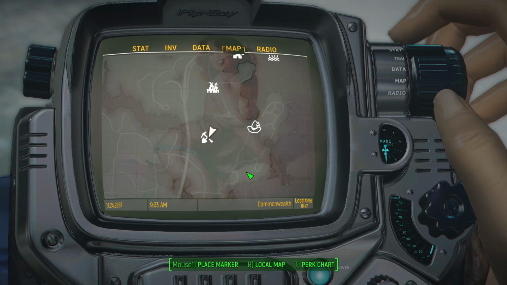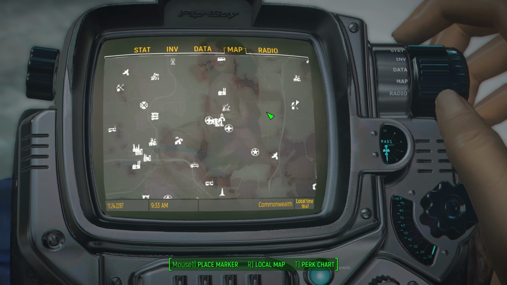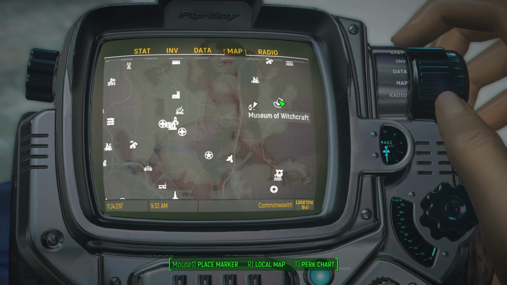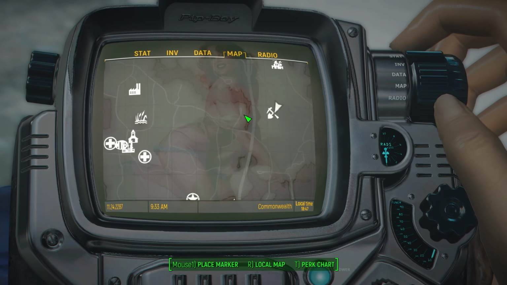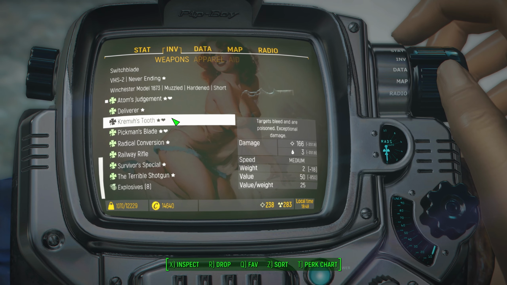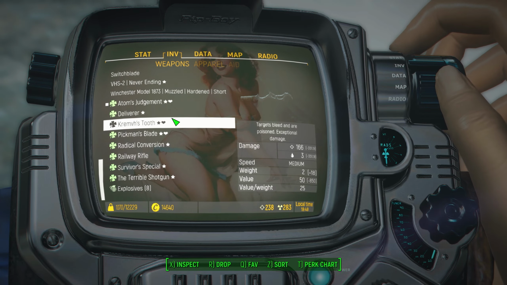Alright, so here's a weapon that you can get in the meantime until you can get Pickman's Blade, which is a bit harder to get because the enemies are pretty tough in there. So it's Dunwich Borers, and it's directly east of Sanctuary mostly, and west of the Museum of Witchcraft, north of the satellite station array. So just right here. And the weapon you get from there is Kremvh's Tooth, and I will show you right away the path inside. And it's a very good weapon until you can get Pickman's.